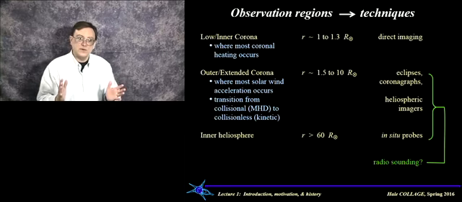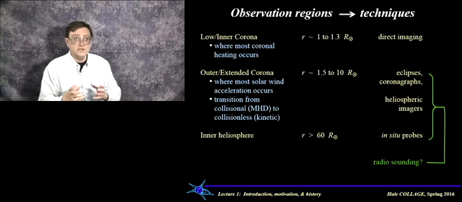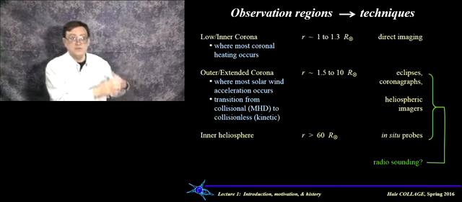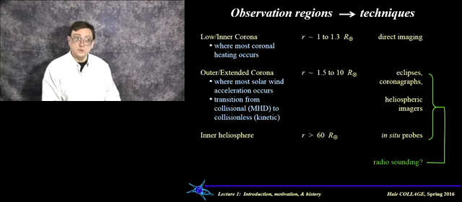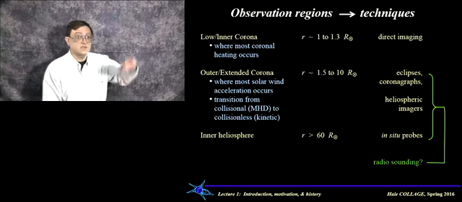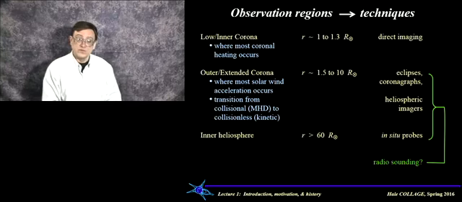We'll be talking a whole lot about those as we go. This outer extended corona region that's only accessible with coronagraphs and eclipses is interesting, again, because the collisions between the particles become very infrequent, and it goes from a very collisional one fluid case to a collisionless multi-fluid kinetic case where each species can do its own thing in terms of flow speed and temperature and all the other properties of the plasma. This region is also where most of the solar wind acceleration is happening, as you saw on the previous plot. So if we want to understand the acceleration of the solar wind, we really have to observe this extended corona region.